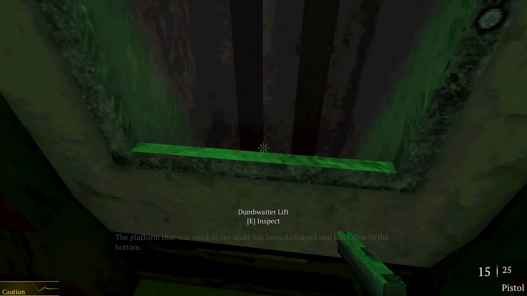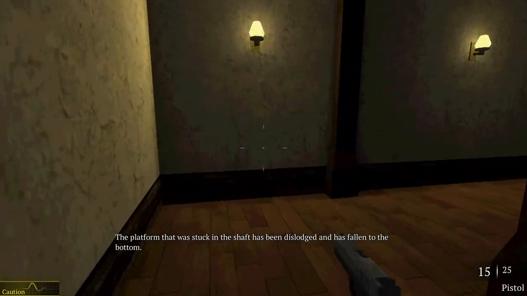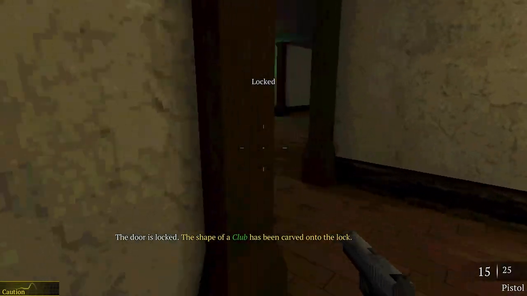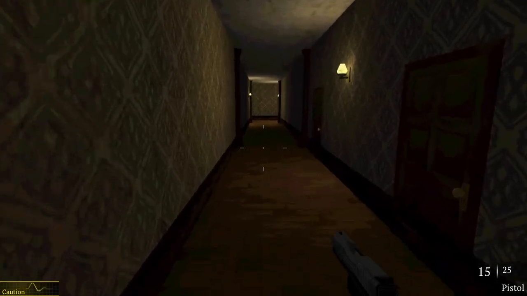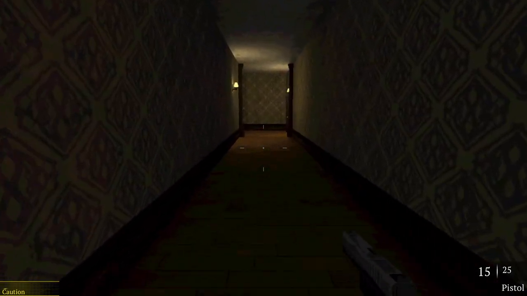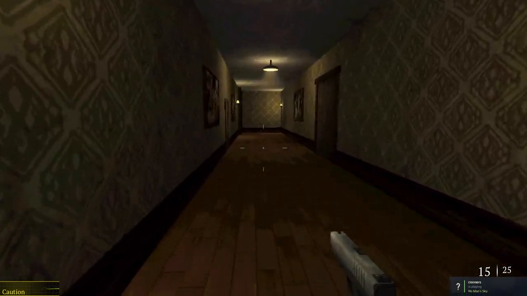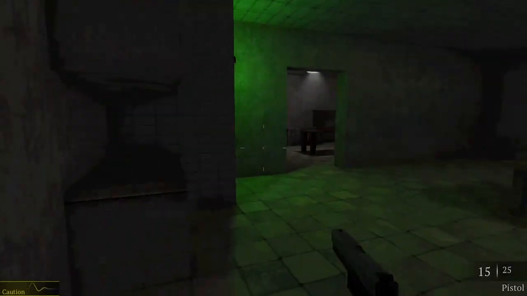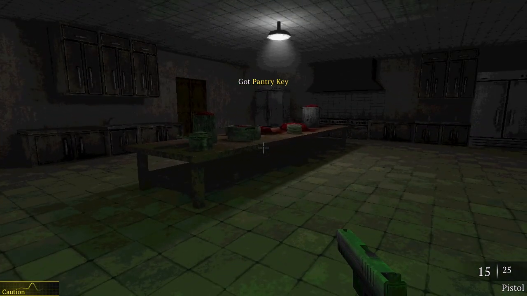The platform that's stuck in the shaft has been dislodged and fallen to the bottom. Excellent. I think it's going to be a bit of a sticky bottom as well, to be honest. Oh yeah, sticky bottom because, you know, probably full of heads and I don't know, kittens or something. I have no idea what could have been in there, but probably nothing that we want to play with. That's for sure. But then we did play with it, and we had a good time. So whatever. Oh, that's the pantry key.